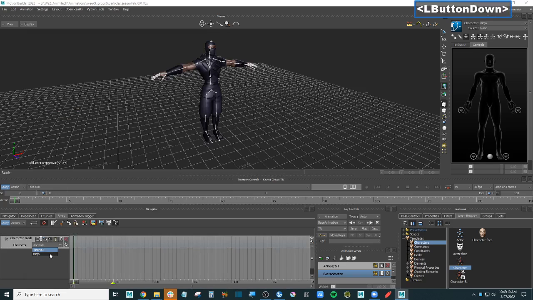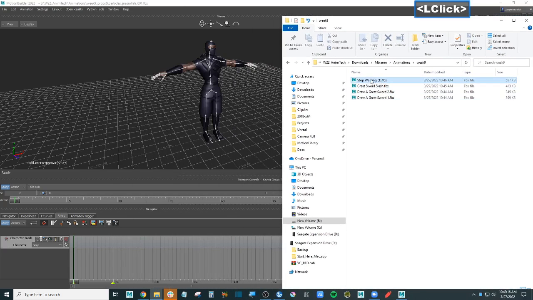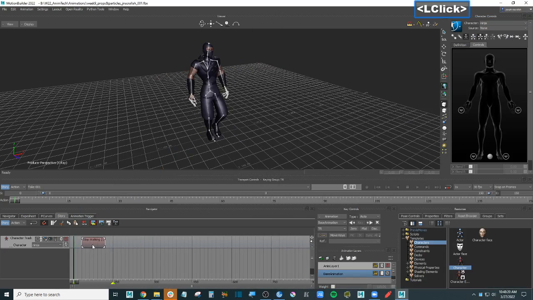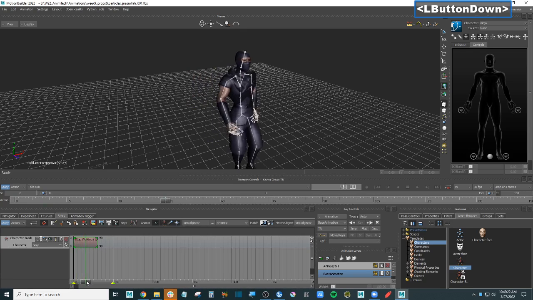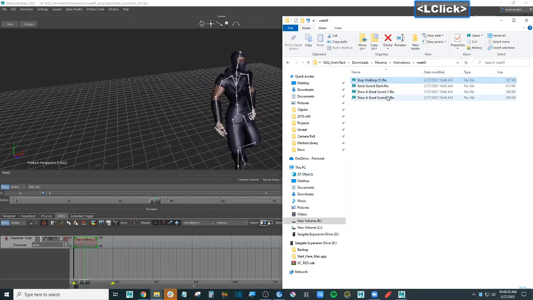Let's build the scene super quick. So now we can drag and drop these animations. So stop walking first. Okay. And then sword 1, which is he's drawing the sword.